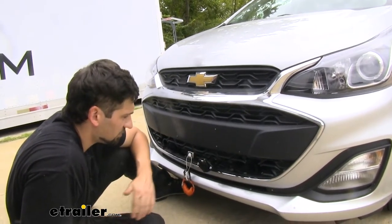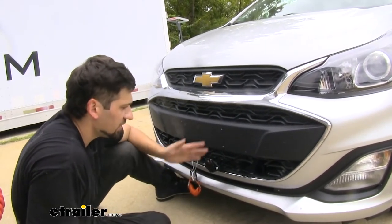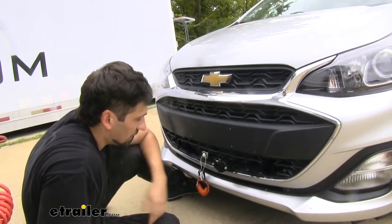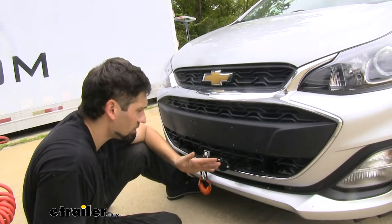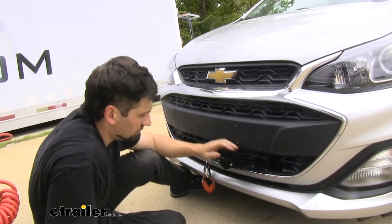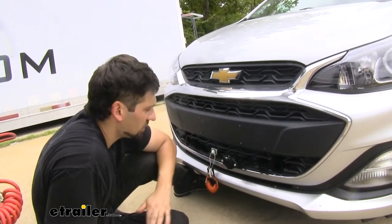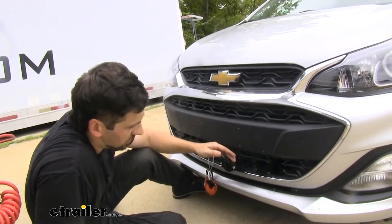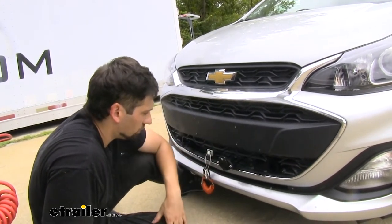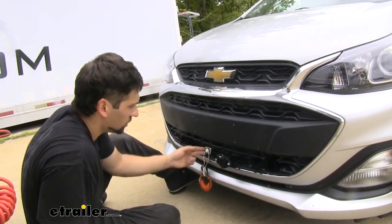Something else I like that Roadmaster does here — we have these tubes and a tab that's setting this base plate kit up with in mind that you're going to mount your other accessories, such as your breakaway switch and your electrical connector. That way, you can connect everything to the base plate kit for a real seamless look, and it's going to make ease of installation a lot better. Now, the trailer connector doesn't actually come with our kit, but Roadmaster makes a really nice umbilical cord set. This is just going to accept a standard six-pole plug, making it easy to connect your electrical cord from your motorhome to your towed vehicle. There's also a welded tab that makes it super simple to attach our breakaway switch to.